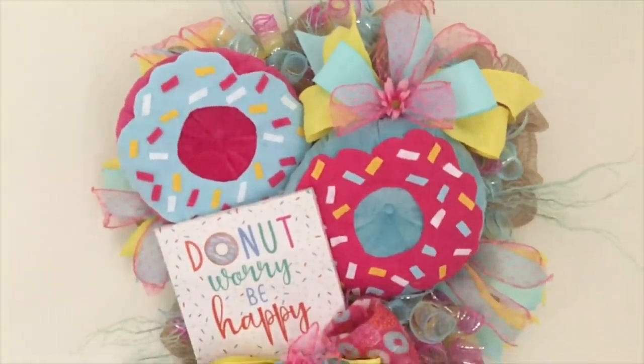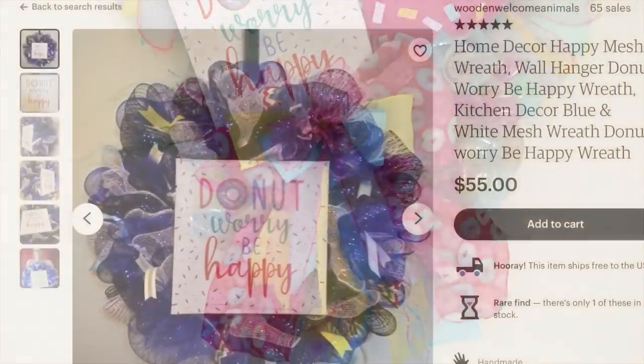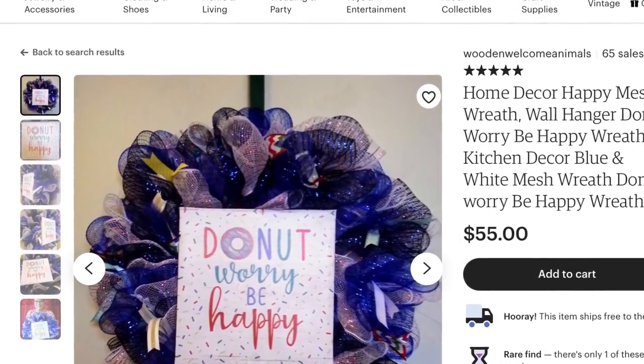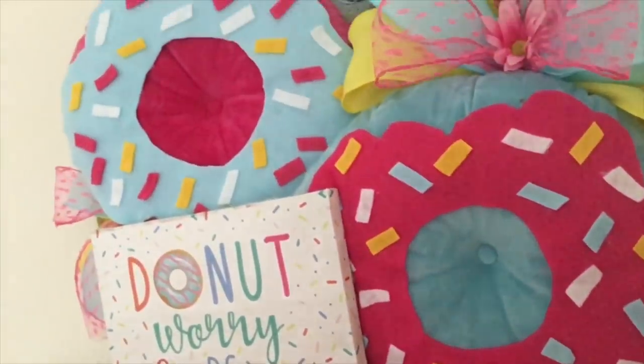The best part is that we made it so inexpensively. I went to check on Etsy and a deco mesh wreath with our sign costs $55. So definitely it's worth making your own. So give it a try, my friend.